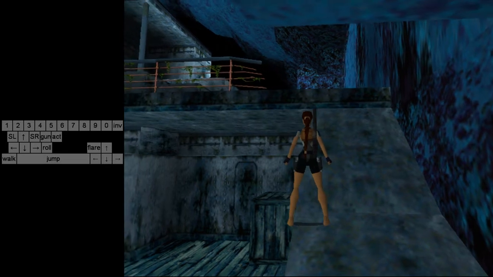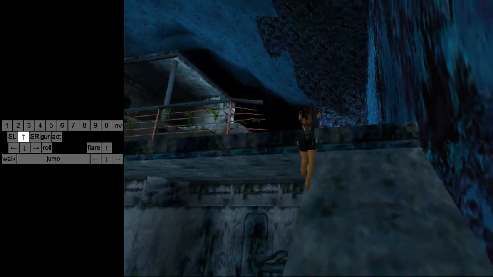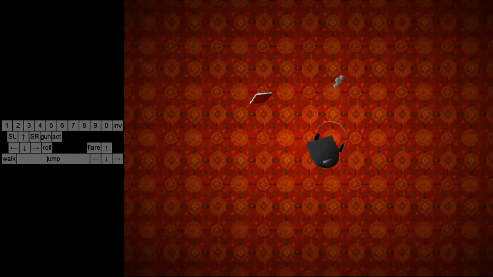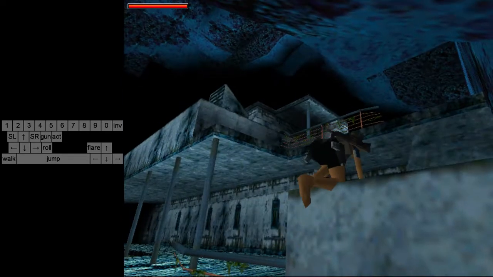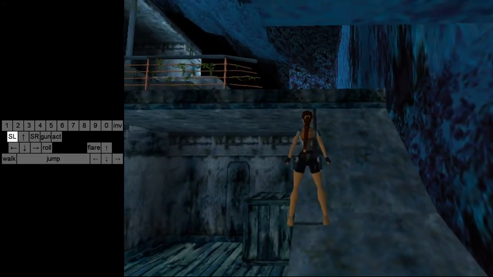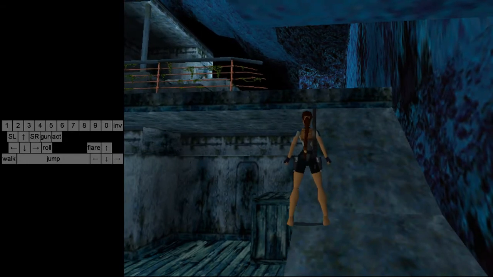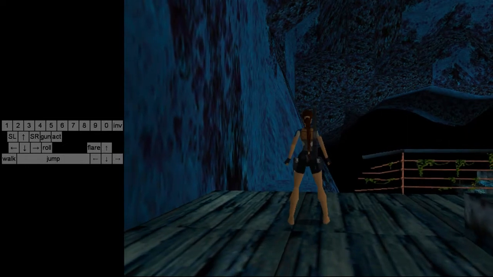Sidestep left once, she will move slightly to the left. And you're gonna jump forward, and when you're close to the edge, you're gonna press roll. And that will happen. You will glitch up, kinda. So that's pretty much it for it. This is pretty simple. Sidestep left, go forward, sidestep left, jump forward, hold roll, and that's it.